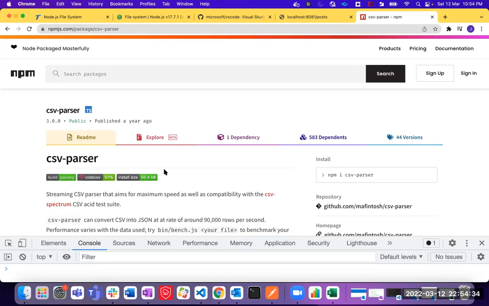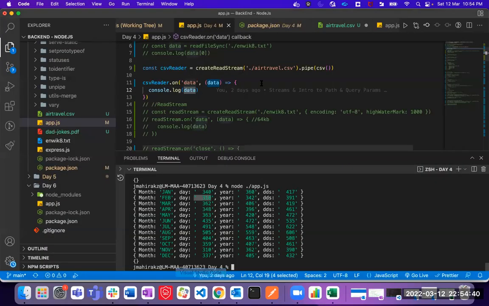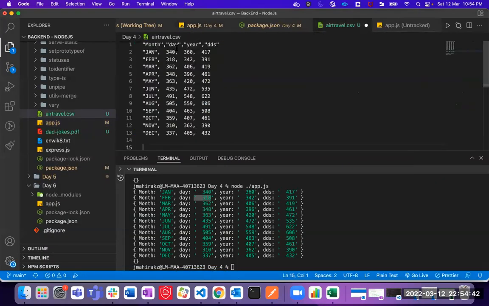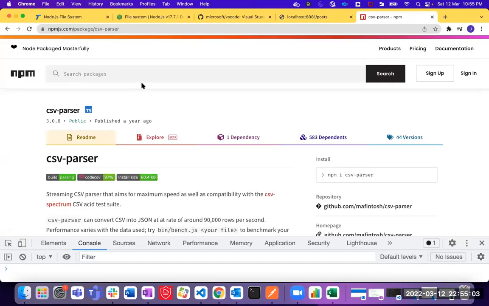Prag, did you check CSV parse? Is it doing it? Ma'am, CSV parse, are you able to change the format in which the header is being taken? Can you make this column a header? Like Jan is the header, like the key. Jan is the key and this is the value. Is that possible? Maybe, but I have not tried. Okay, let's check.